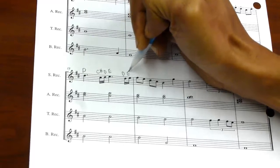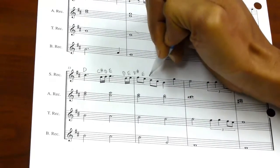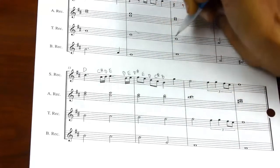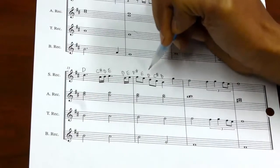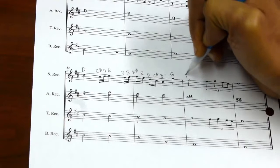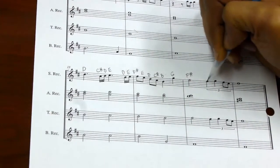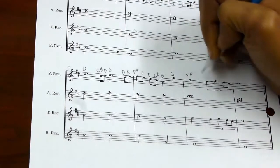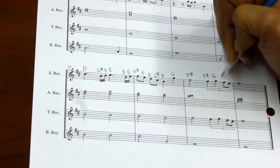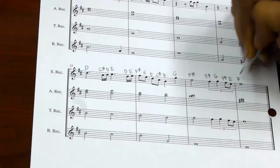D, E, F sharp, E, D, C sharp, B. That just goes down the scale. F sharp, E, D, C sharp, B, G, F sharp, E, oh, F sharp, G, F sharp, E, F sharp. A lot of F sharps. F sharp to G, F sharp to E, and ending on F sharp.